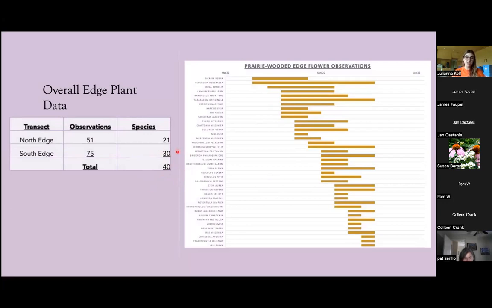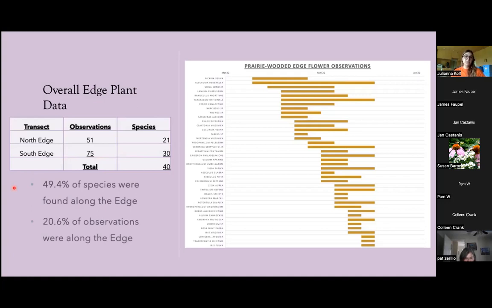The south edge had the most with 30 species, and the south edge also had the most observations with 75. So 49.4% of the species were found along the edge, and 20.6% of the observations were along the edge.